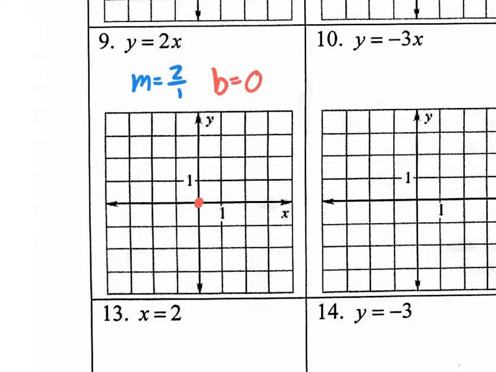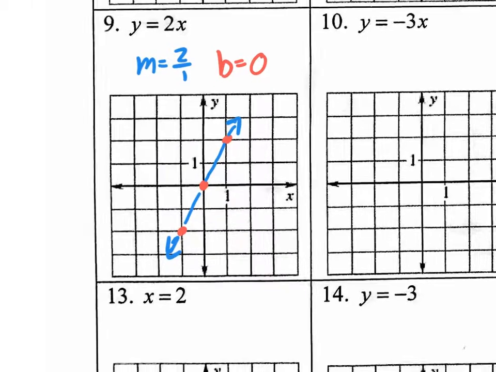Put a dot right there at the origin. And how much do you rise and how much do you run? You rise 2, you run 1. So you put a dot right there. Connect the dots. You are done. Now if you wanted to use the pattern of up 2 over 1 backwards, go down 2 over 1 this way, down 2 over 1 this way, to get to that point. Put some arrows on it, you're done.